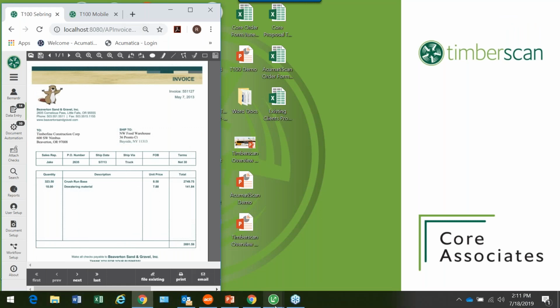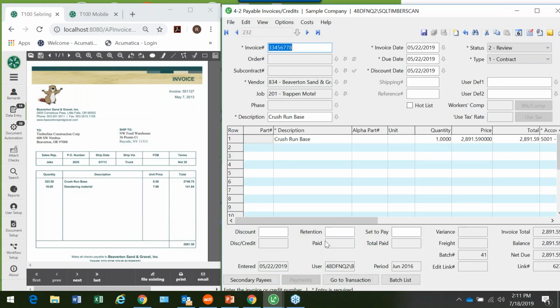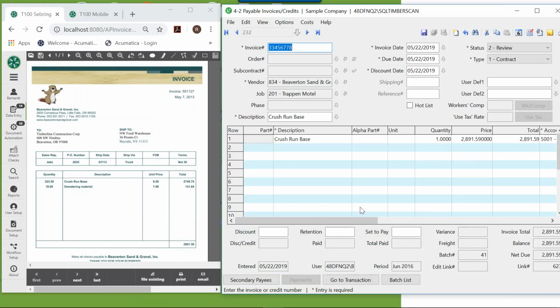I also have Sage open. So here's my Sage information. And since all of you know how to do data entry in Sage, it's very easy. Just do your data entry in Sage, and then you click. Once you finish the data entry, the next invoice pops up, you enter it. Next invoice pops up, you enter it. Very, very easy process. So you have an invoice on your left side, you have your data entry on the right side. You do the data entry. It's very, very straightforward.